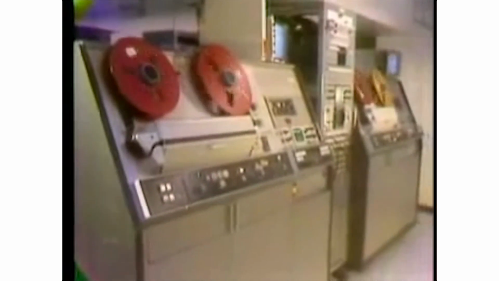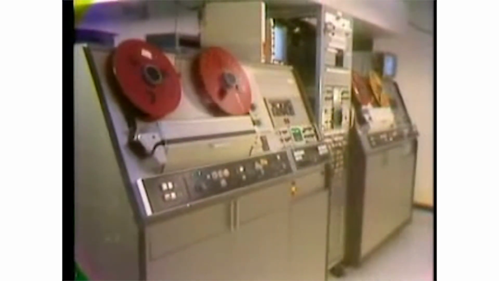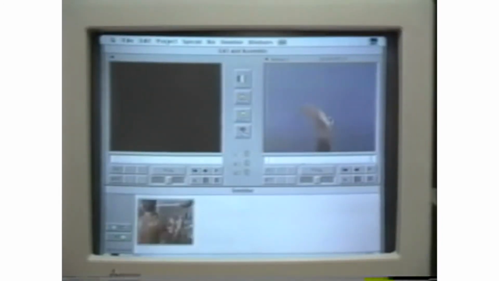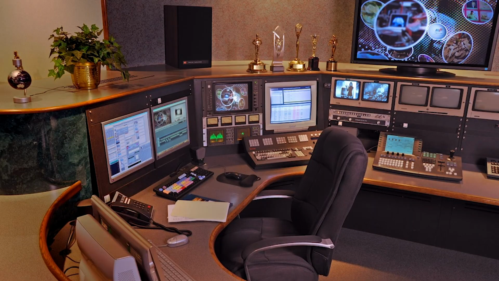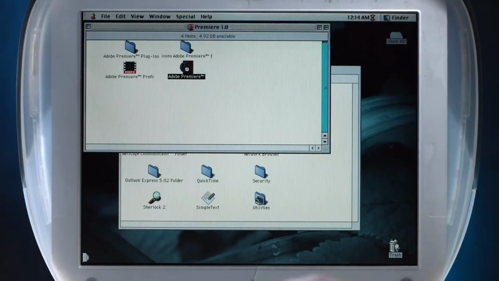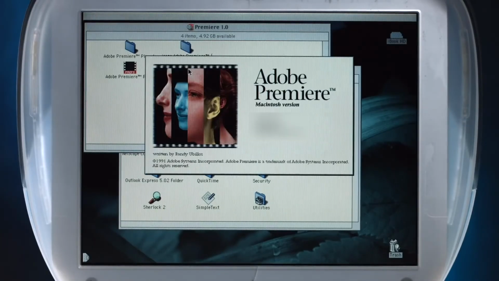In 1971, the CMX 900 was introduced for offline editing with storage disks the size of washing machines. It was the first computerized non-linear editor. In 1989, an editing machine named the Avid 1 was released and was the standard for Hollywood films. Shortly after, Adobe Premiere Pro was introduced, and that brings us up to more modern times.